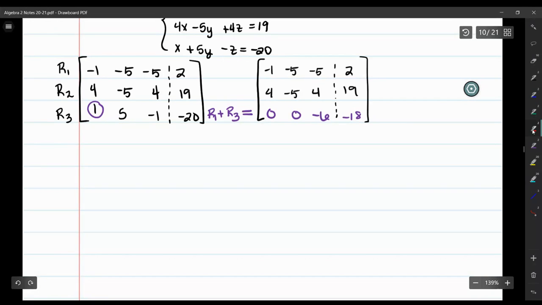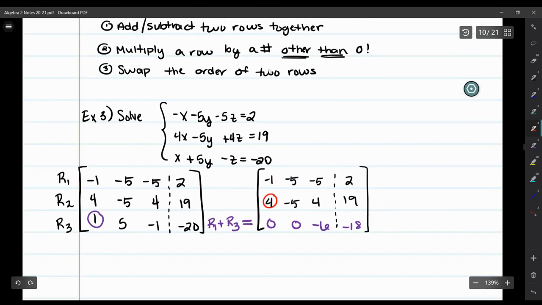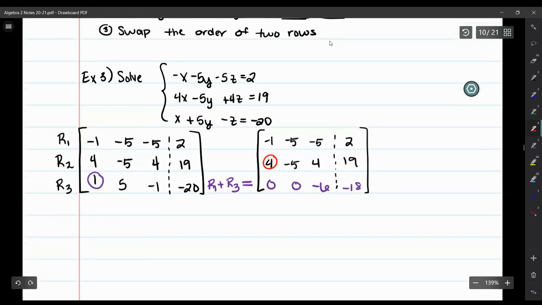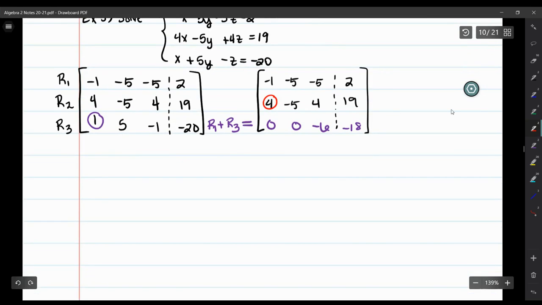So now the next place we need a 0 is this 4 right here. I need to make that into a 0. So I would need to add a negative 4 to it, but all I see is a negative 1. So let's see what else I can do. According to this property too, I can multiply a row by a number other than 0. So I need a negative 4 in this spot right above my red 4. So I'm going to multiply the first row by 4 to give me that negative 4 that I need.